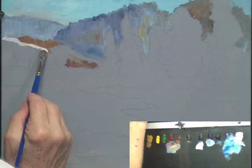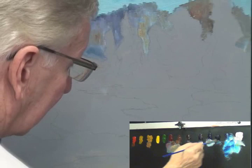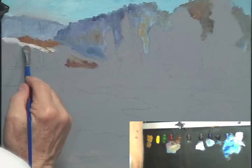Gotta be careful when I mix it up with the paint that's on the canvas. They'll pick up that color that's there and pull it down in there, which I don't particularly want, so I have to watch it. Go back and clean the brush a little bit. Load more paint in.